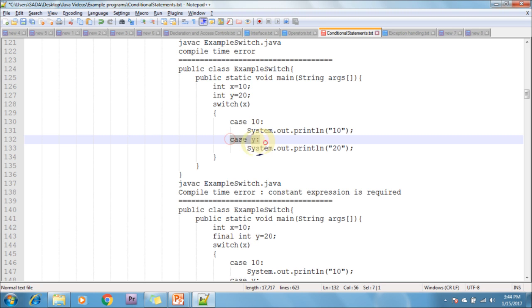Why? Because it is not a constant, but here a constant expression is required.